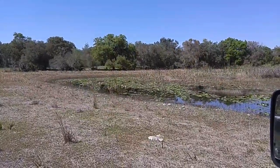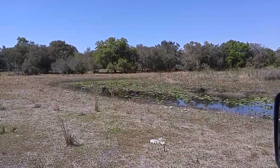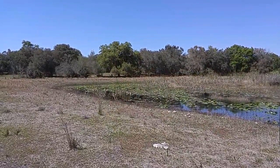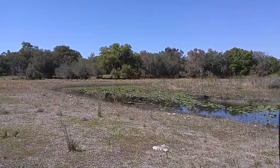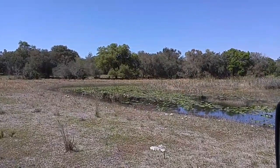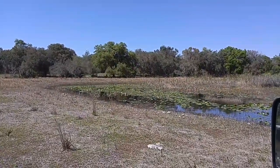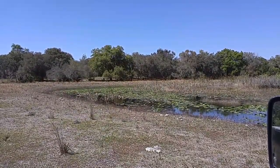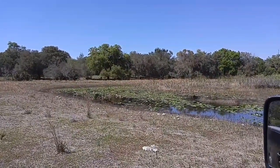Well, now that we've had a couple nights of cold weather, one night with a little bit of frost, not a lot, but a little bit, we could really use some rain, guys. All the ponds are low, water level's low. It's not good.